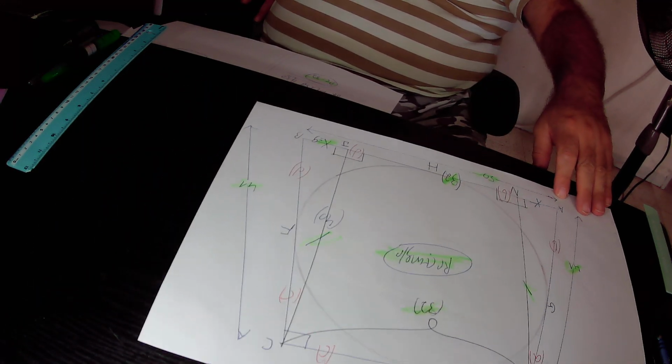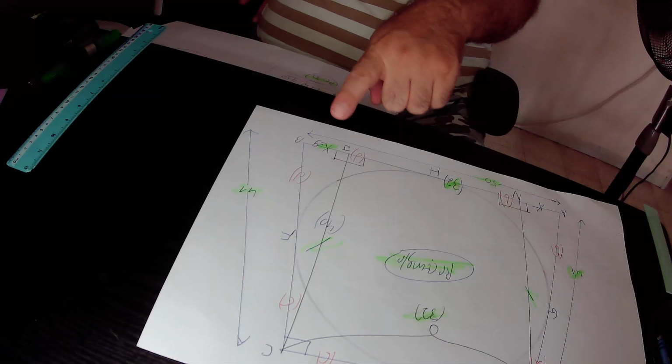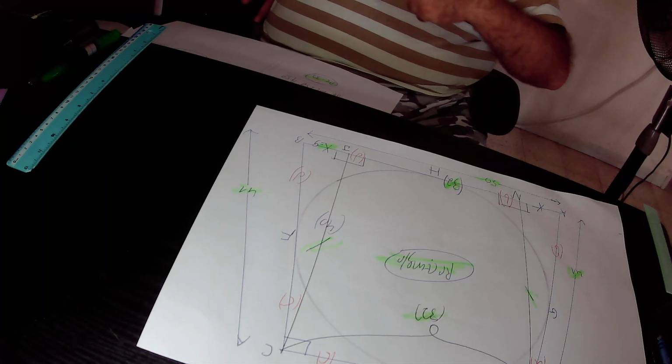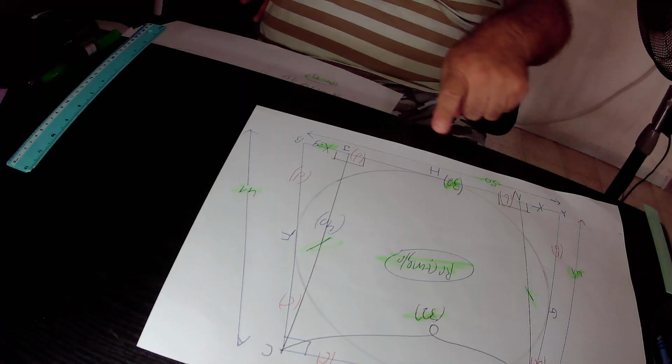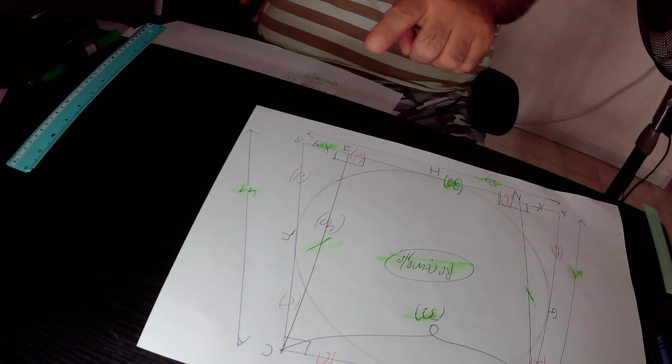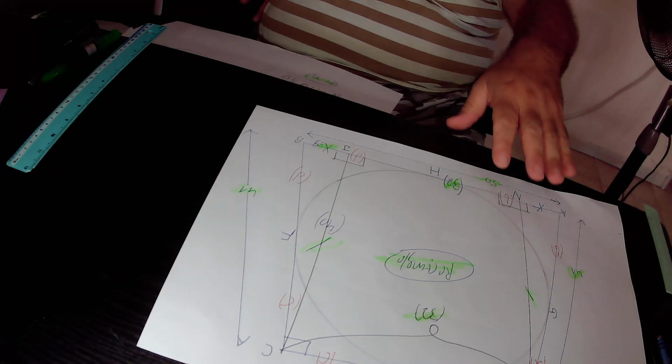And finally, we focus on this common standpoint, point B. From this common standpoint, point B, we have two tangents to this circle, tangent BH and tangent BF. And according to rule 2, they are equal to each other. That is to say, BH equals BF. So if we define the length of tangent BH as D, then the length of tangent BF must also be equal to D because they are equal to each other according to rule 2.